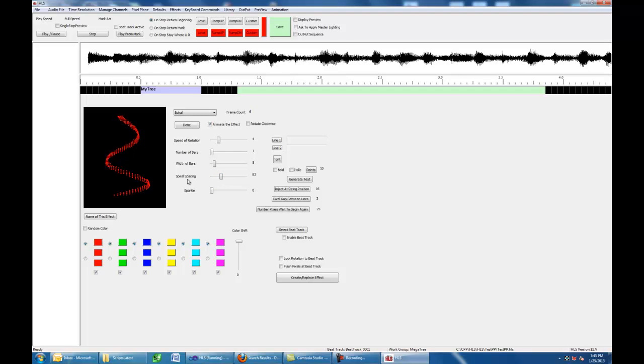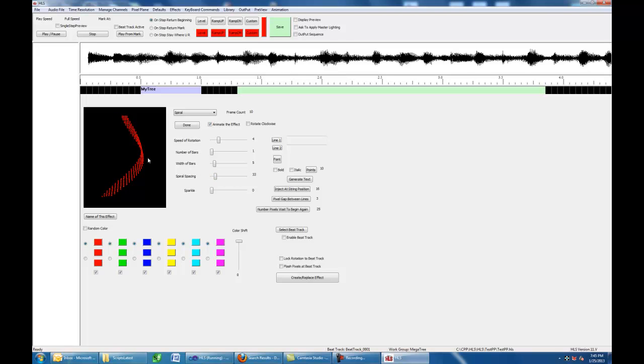As I come around, there's 83. Remember, there were 50 altogether in a circle, so we're doing a little over one complete circle. We can keep wrapping it and wrapping it, so we can do multiple revolutions within your tree. That is spiral spacing. Let's pull the spiral spacing back down.